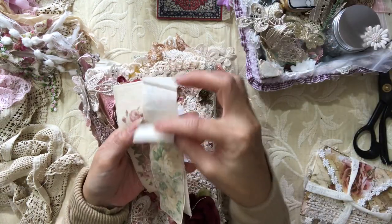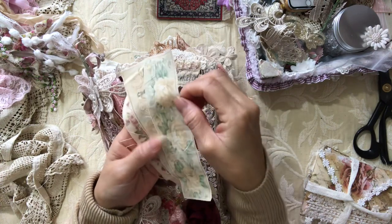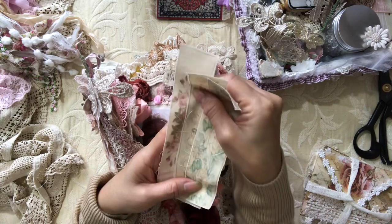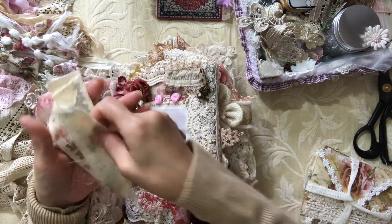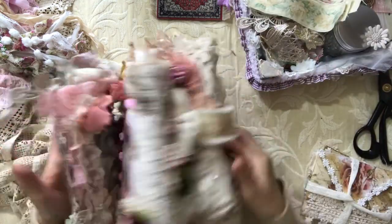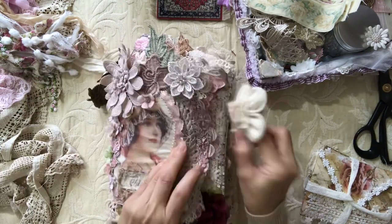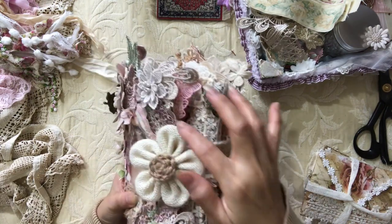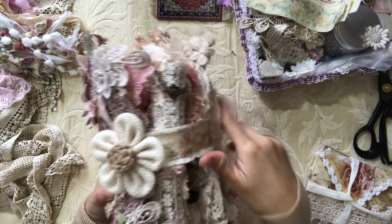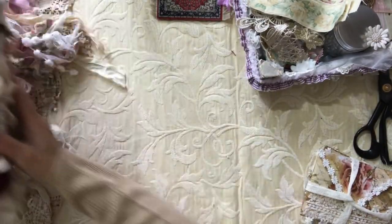I only found these border trims when I finished my project — that's typical me, I don't look through everything. Then I thought it's too late to use these as belly bands or pockets. So I doubled up two pieces, sewed them together, and used it as a band to close this — it will close, it's just that this book is very thick. And I added one of these gorgeous burlap flowers from the kit on the end. So that is my closure using these border bands. That is my burlap-back journal.